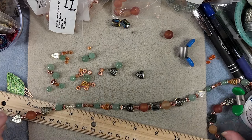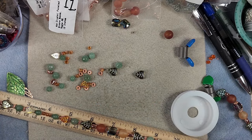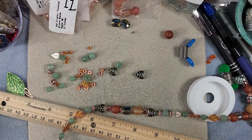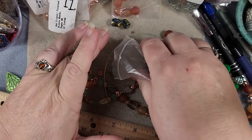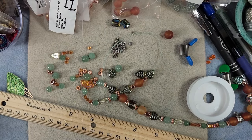And I don't want this more than 12 inches, so we could still put on, I need to get some little silver spacers. We could put on either another larger green or the smaller green, so that we are getting two smaller beads at the bottom here.